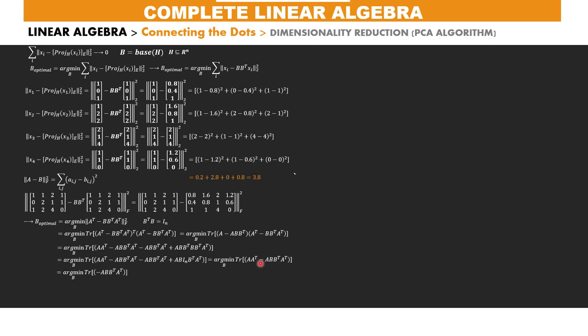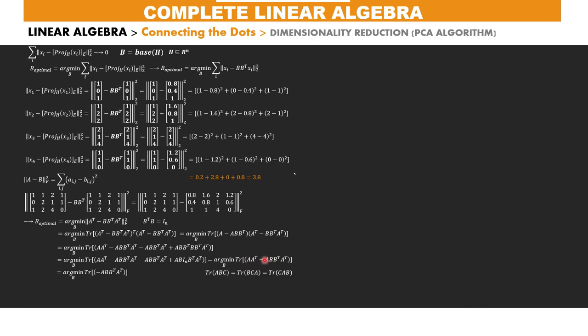But then this argmin we're trying to get is actually dependent on B. So what we're trying to find here is the optimal B, which will make sure this term is minimized. And this means that if we have any term which doesn't have B in it, that term wouldn't help us in getting the optimal B, because we're looking for those terms which are a function of B, which can get minimized when we modify B. So that's how we eliminate this term concerning A transpose, because it doesn't contain B. And so from here we have that this argmin is equal to the argmin over B of the trace of minus B transpose A transpose A, simply because the other term doesn't contain B.